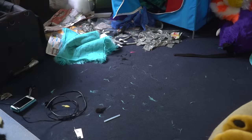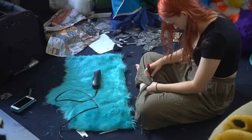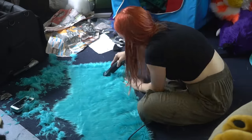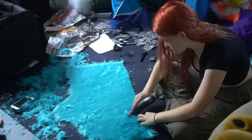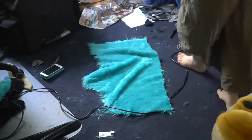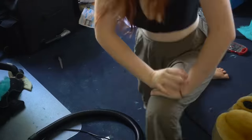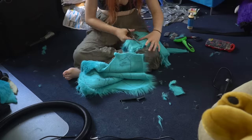I take the big piece that needs shorter fur and shave it down using a size 10 blade, which I realized the blades weren't centered on, so I quickly take it apart and recenter. I brush it out every once in a while to help it shave even. I go over the shave job twice to get it as even as I can. Then cut the short pieces out as well as Minky for the nose.